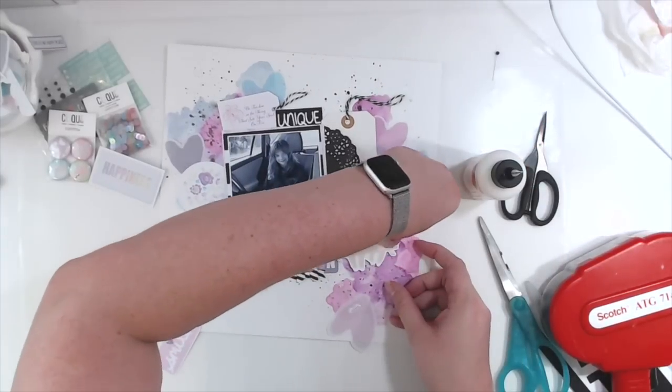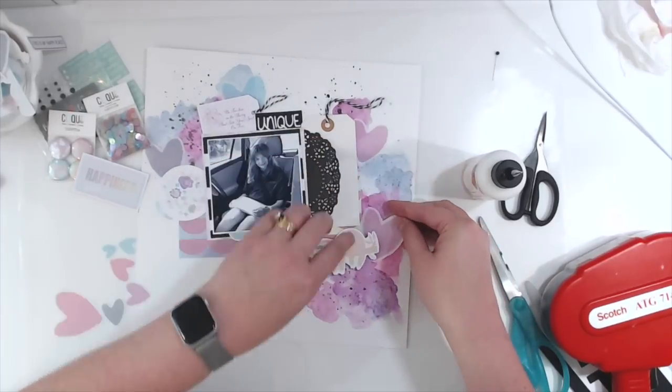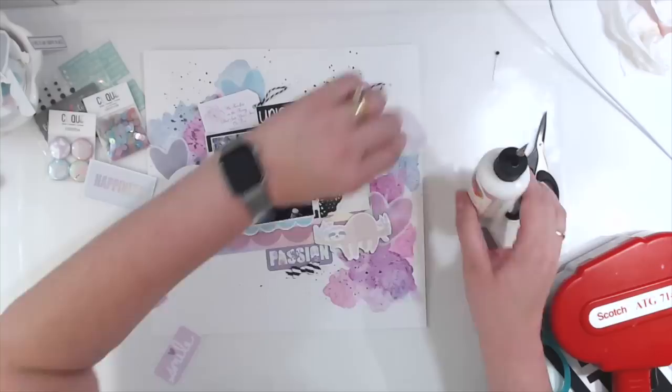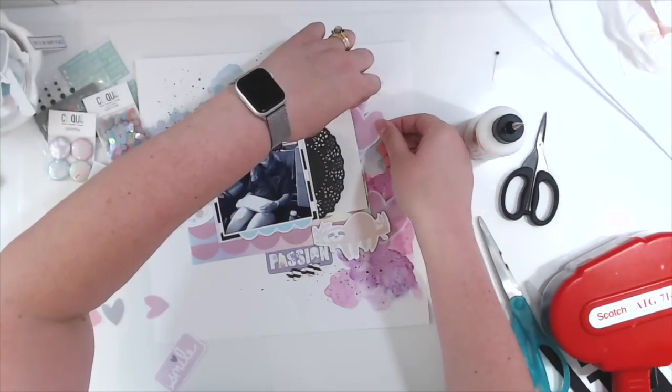Did you see what I just did there? I tried to take the lid off of my glue when it's not even got a lid on it. Why? Because I'm amazing like that.